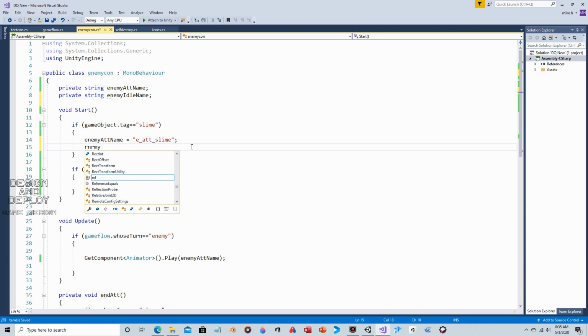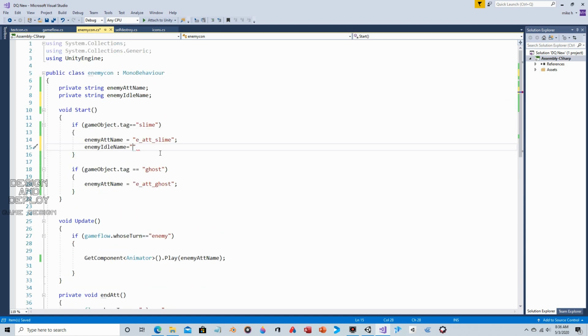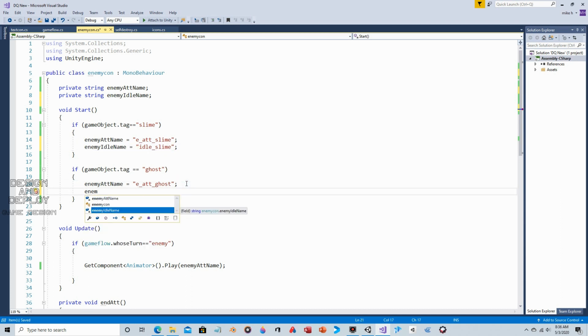So enemy, I just cannot type in this series. So enemy idle name equals idle underscore slime, idle underscore slime, enemy idle name, idle underscore ghost.